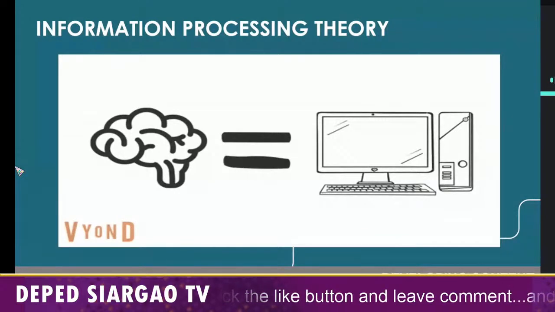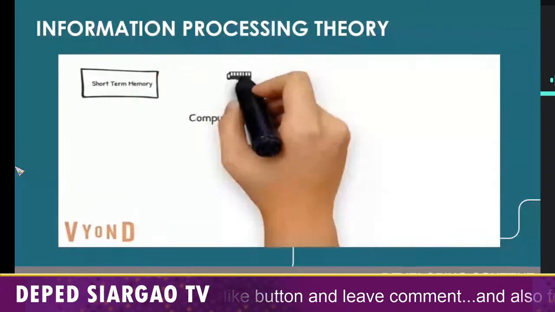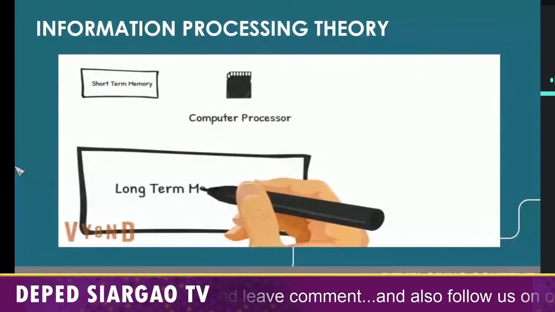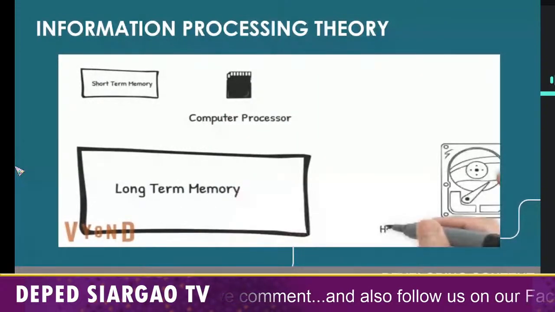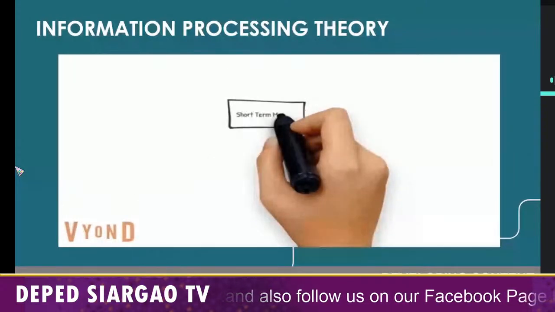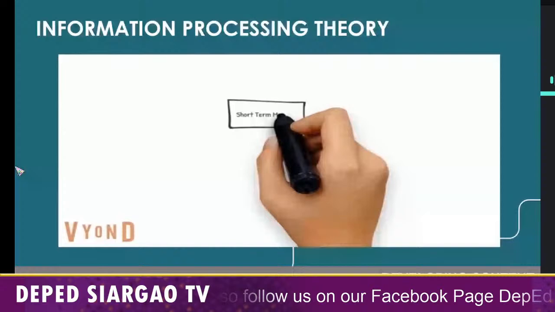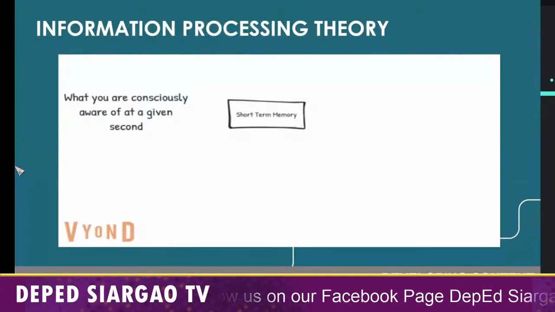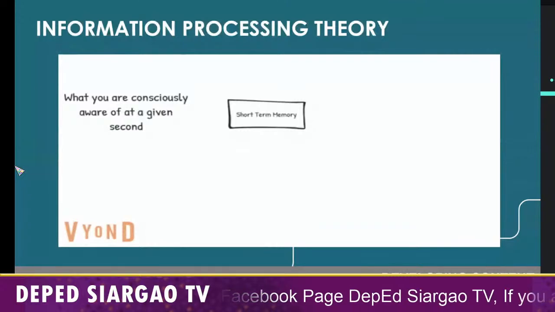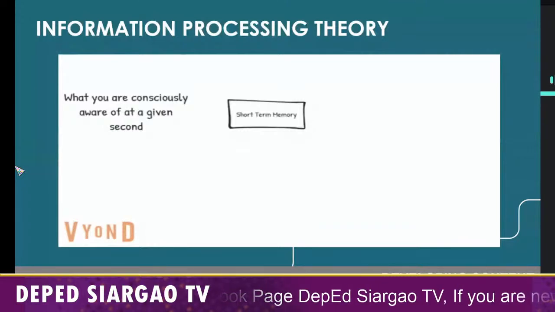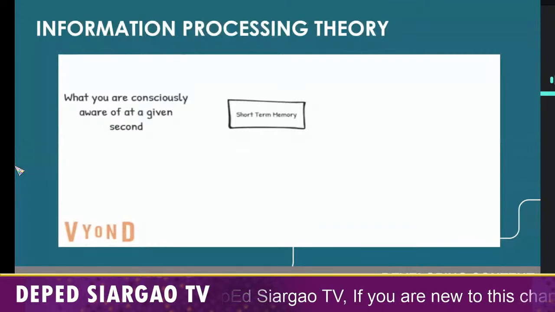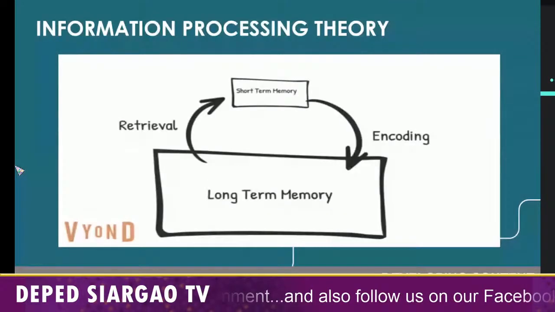So again, your short-term memory is the processor and the long-term memory is the hard drive. And then short-term memory is what you're aware of at this very second. So if you're watching this video, my voice right now and the picture on the screen is in your short-term memory. On average, you can hold about 7 digits of information in your short-term memory. So basically, that is the capacity.